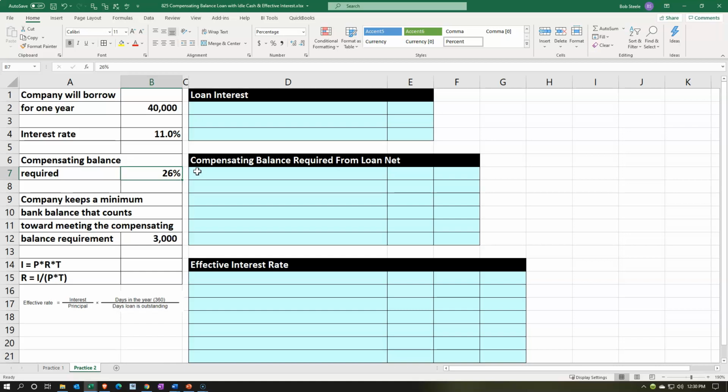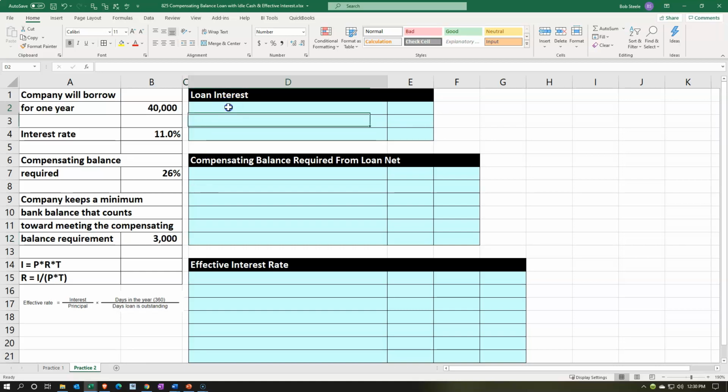So then the question, of course, is, well, how much do you need to borrow? We looked at that in a prior presentation. We're going to say that we're going to have the $40,000 here of the loan, and we've already figured out basically how much we need to borrow if there is a compensating balance. And then the next question is, well, how can I compare that to normal terms? Like if I was comparing it to other loans, and we're going to use the effective interest rate in order to do that, what would be the actual interest we might need to pay here? And if I have money, and this is the new thing, in our bank account, is it possible that I count that towards the compensating balance requirement? And if the bank allows us to do that, then that could help us out. That could be useful there as well.